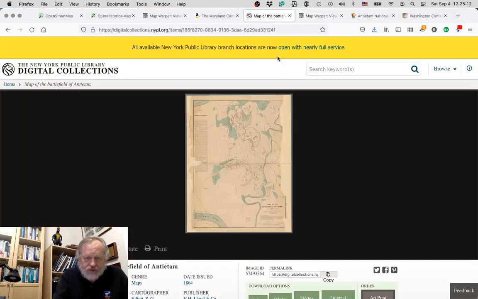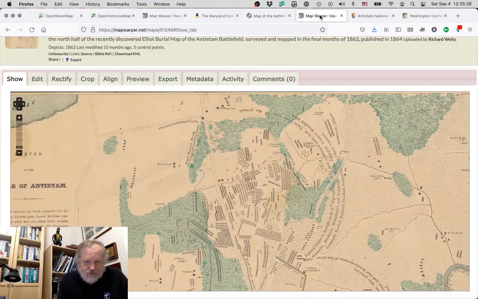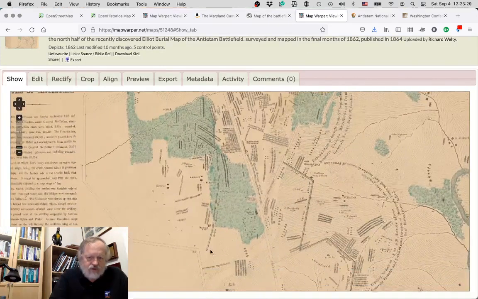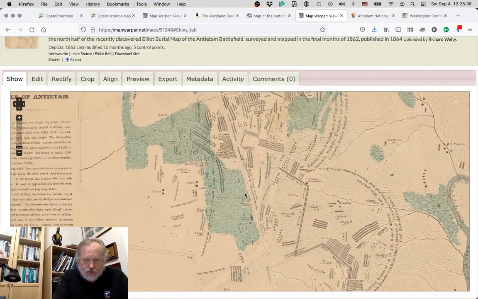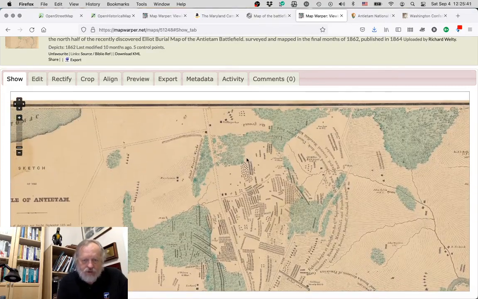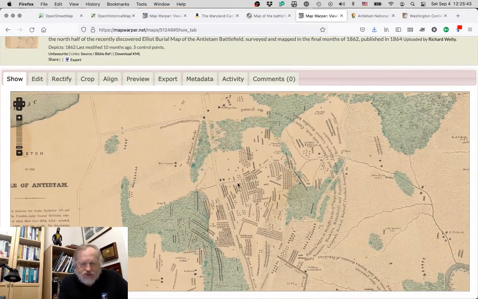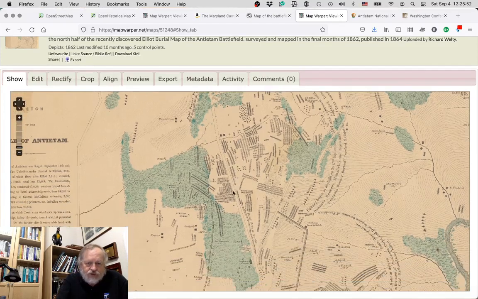I want to point one thing out back here. If you look, you see that there is a joint across the middle of the Elliott map. This seems to be two pieces of the map laid into a scanner side by side, and the effective result, as you can see here, is that this is only the north section of that map, because there was no way to take that image of the whole thing and do anything with it in MapWarper, because that disjoint line was not perfectly lined up in the scanner. This is not really a new or surprising thing. It happens.